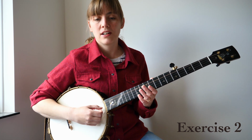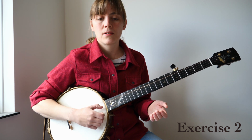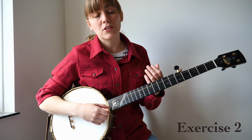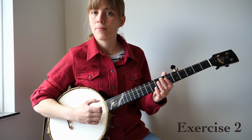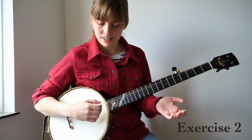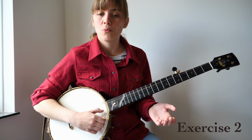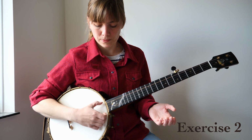Third little exercise, the skip is on a drop thumb this time. So you've got a normal strike, then a down but miss it, with your thumb coming to the second string, and then normal.